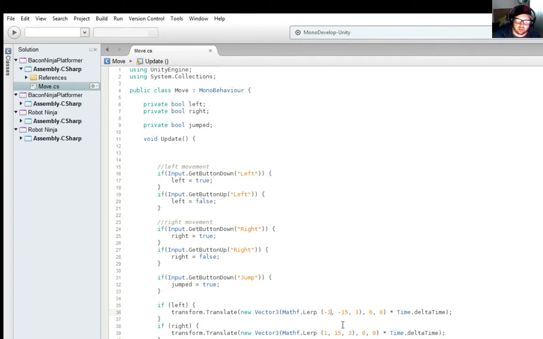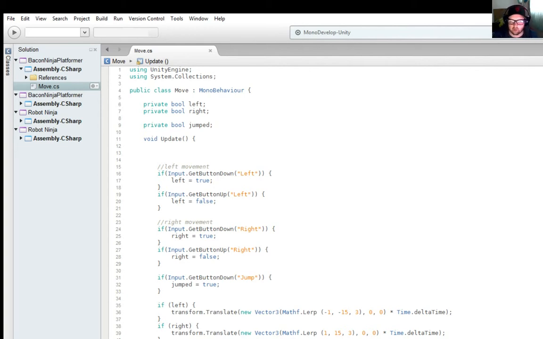It's continuously trying to do this lerp over 3 seconds, but it's getting called every frame and resetting each time. Same thing with the jump, you know, we're jumping for half a second. I'm trying to lerp it over 0.2 seconds, but it's just recalling itself over and over again. Well, okay, whatever. Let's just hop back in Unity real quick.